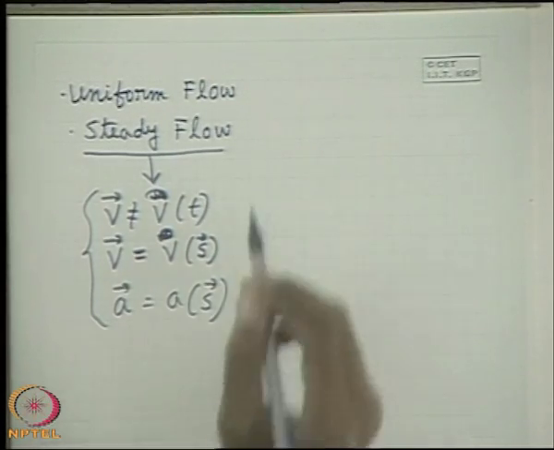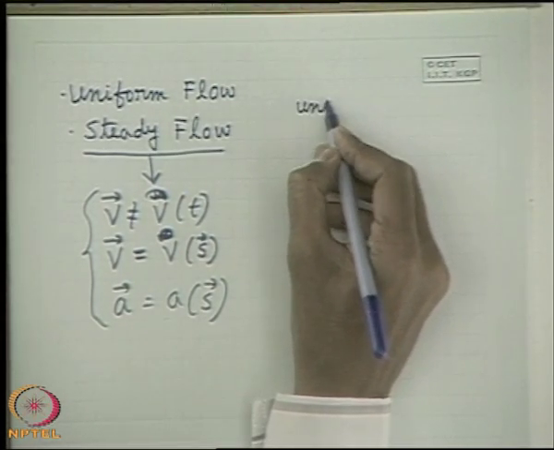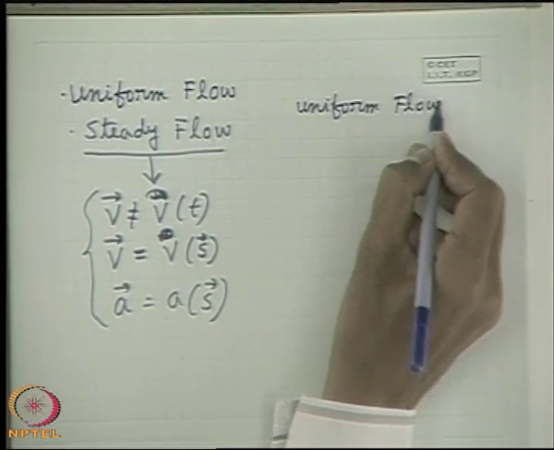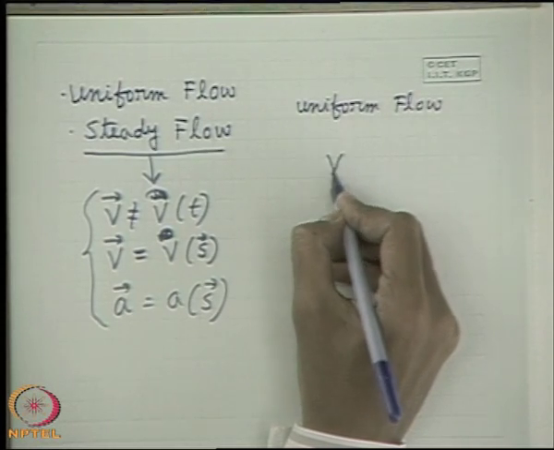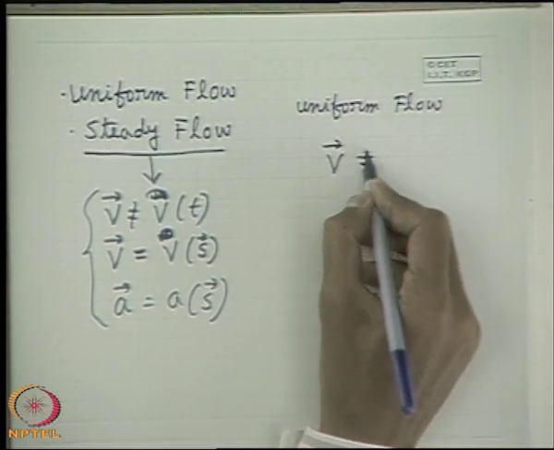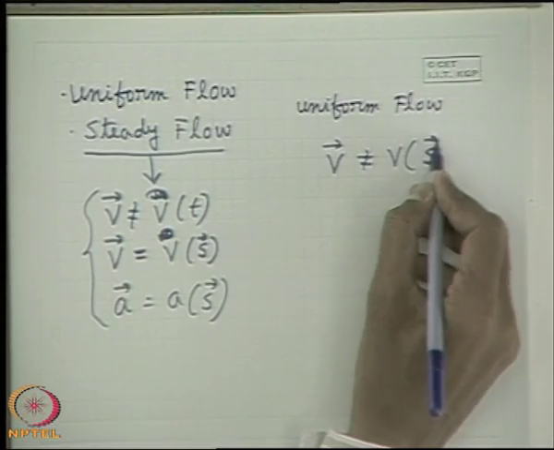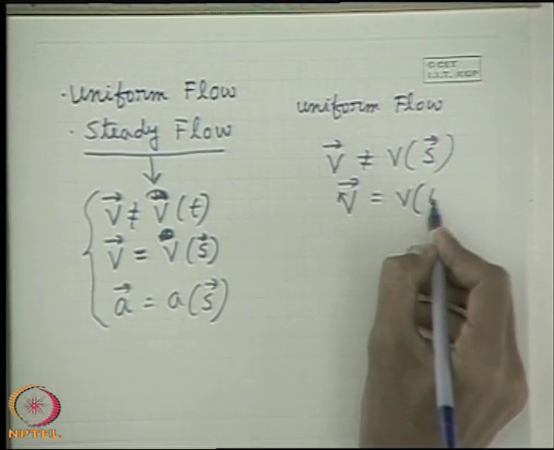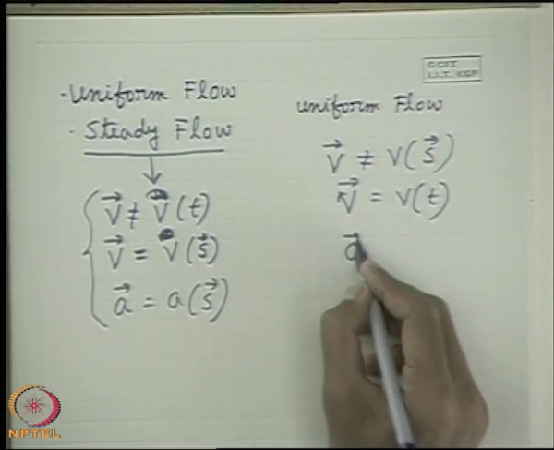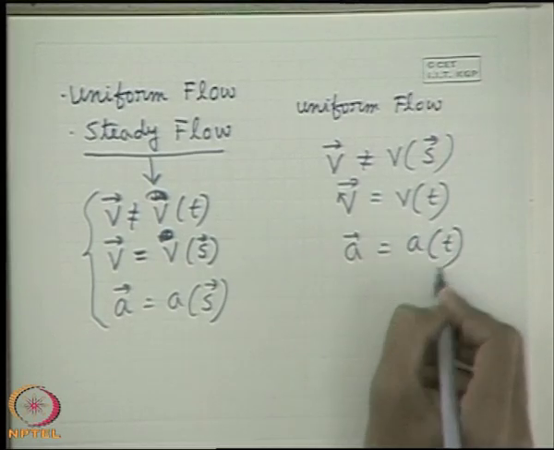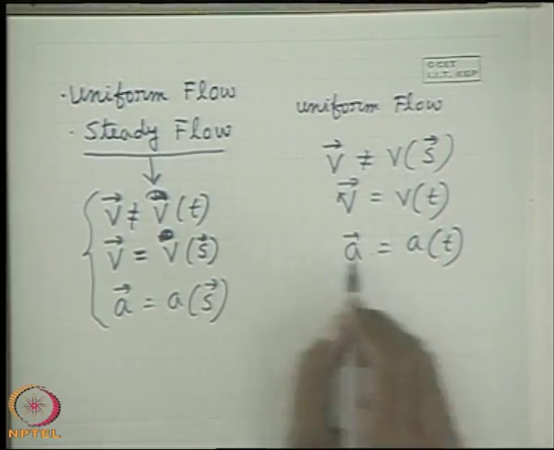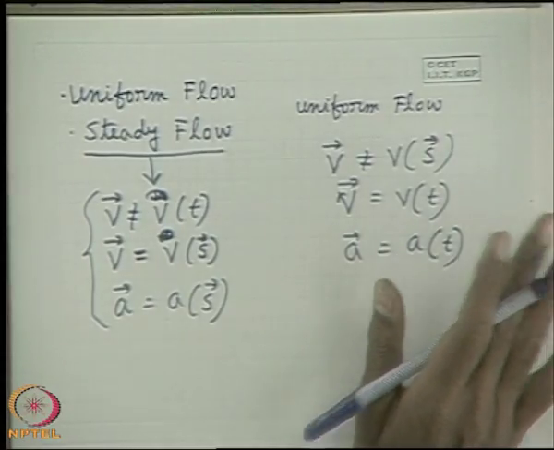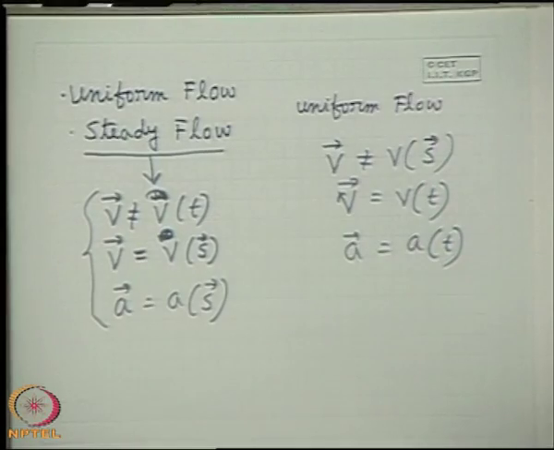On the other hand, what is a uniform flow? Please tell me what is a uniform flow. You know that, when the velocity and acceleration are not a function of space coordinates. Very good. That means V is a function of time only. Similarly, the acceleration is a function of time only. This ceases to be a function of space coordinates, uniform flow. That means the velocity and accelerations are the same throughout the space.